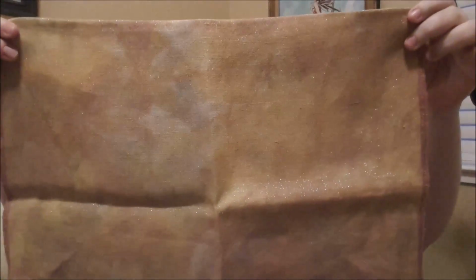And let's see, some didn't have tags, so I'm not exactly sure what this one is. I think it's probably a Silk Weavers. It's golds and browns and tans. Pretty.